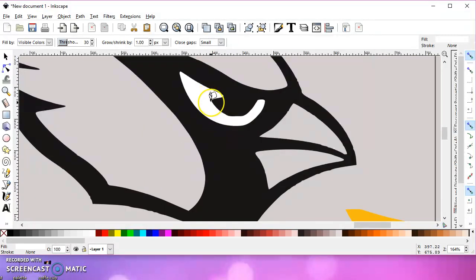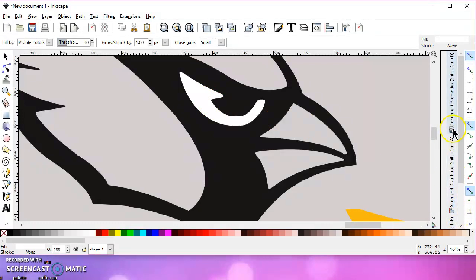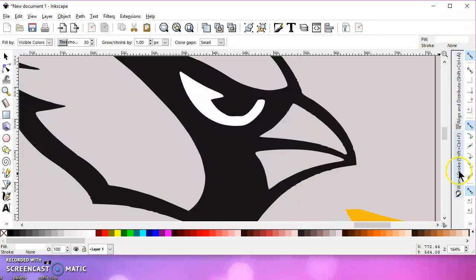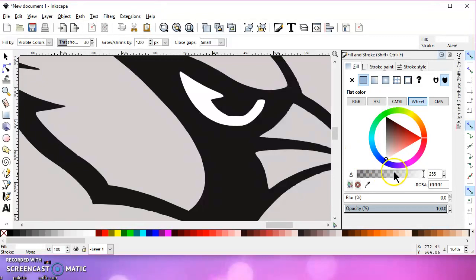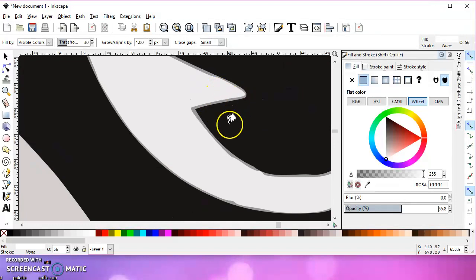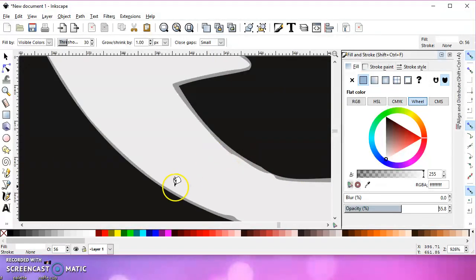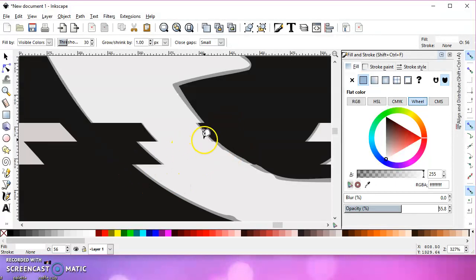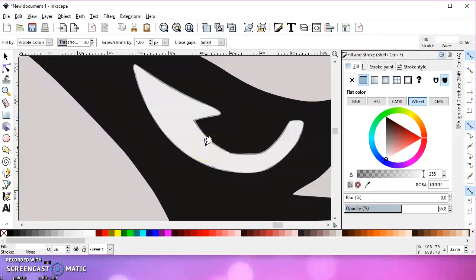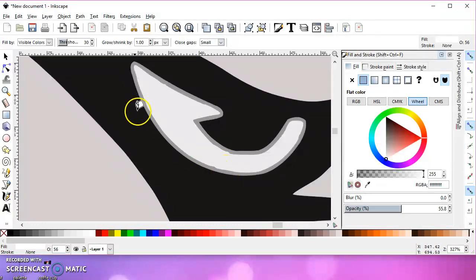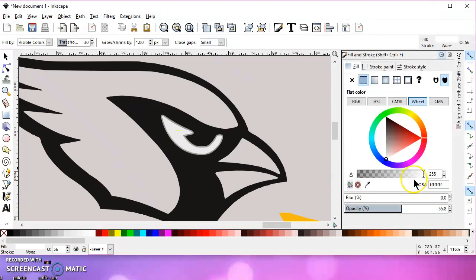Now, just so I don't have to, let me go to my fill and stroke panel. Just get rid of this. There we go. And lower this opacity here. And let me show you. Now, see how there's not much room here? You can increase this by going to Control 0, which is an outset, and make that larger so that you don't have to have it exactly lined up. All right, let me go ahead and change this back to 100%.